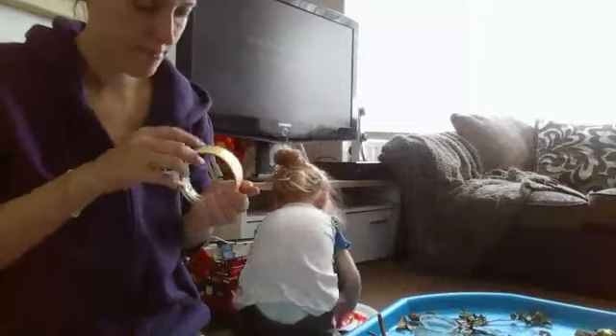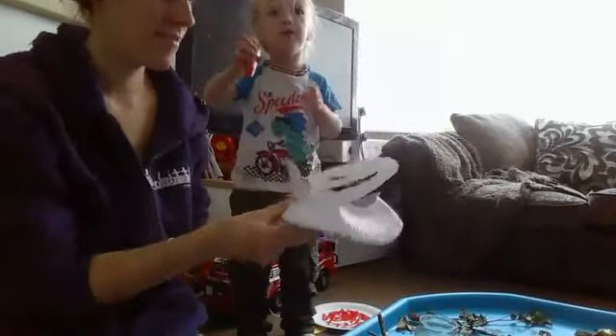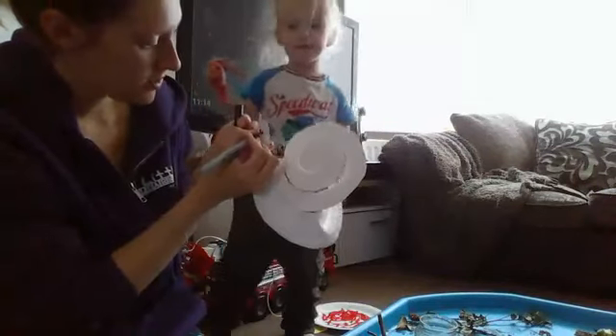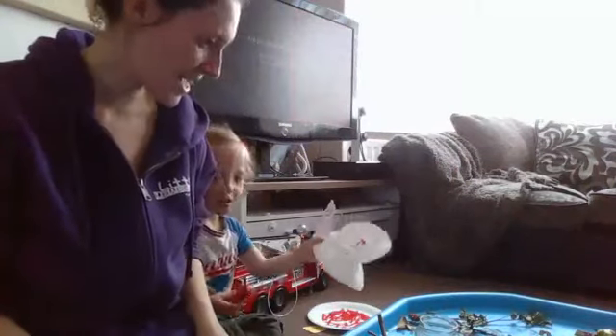Then we just take the end and move it up like this and fold a little bit up. Get some sellotape and there's a snail! We can draw a little face on it with a sharpie. And there we have a snail. We're going to make lots of snails today — a daddy one, a mummy one. That's lots of fun — now we've got lots and lots of snails!